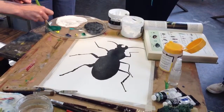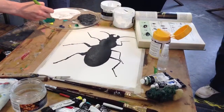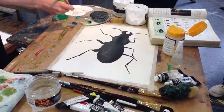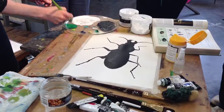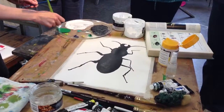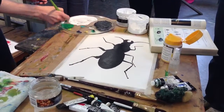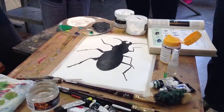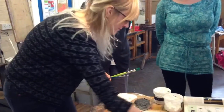So I'm trying to make up that green, which needs a bit more yellow and a bit more gold. Right, I'm going to go in with the techniques that we've done before, using perhaps the wet into wet, and then some perhaps dry brush technique over the top to create some texture. I may also use a sponge. I'm just going to see how I go. I'm just going to put a tiny dash of flow improver in that.